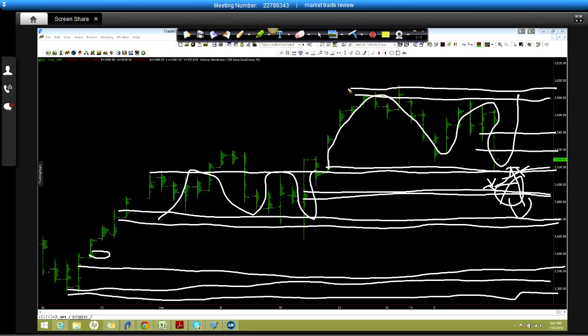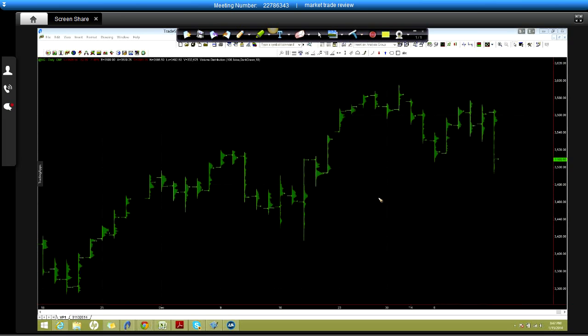The next question is on long liquidations. Let's go and look over here at ES real quick and see what the story's been. But before we do that, we can see here we had a long liquidation day right to the bottom, right? We had a few days where we pushed lower a little bit, and this is one of those days where we had that loop that pushed back up.